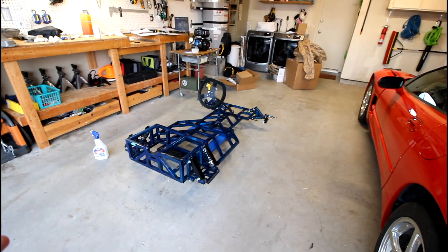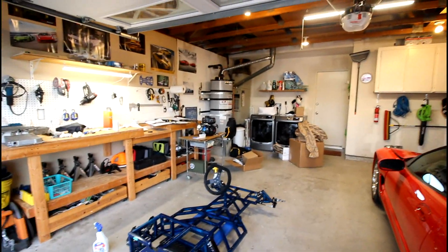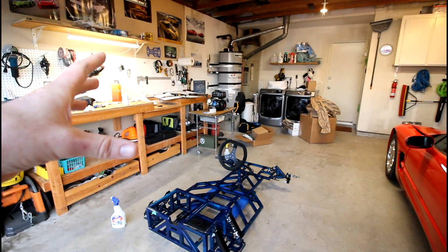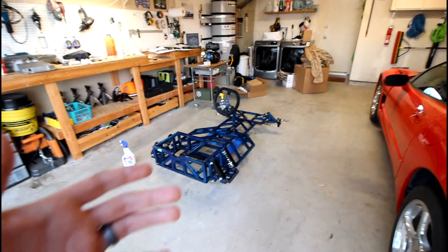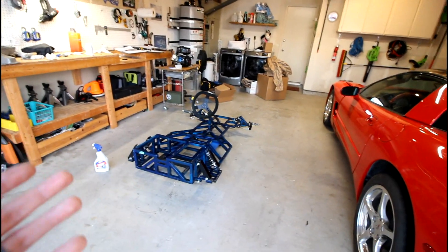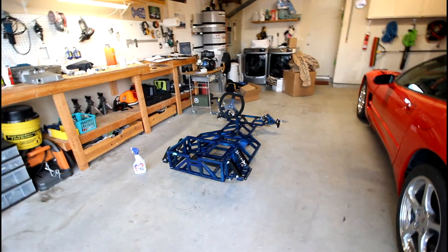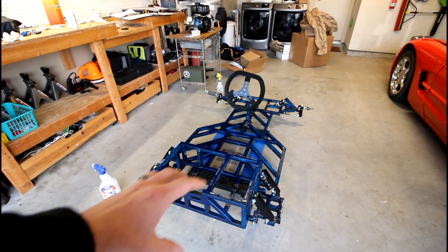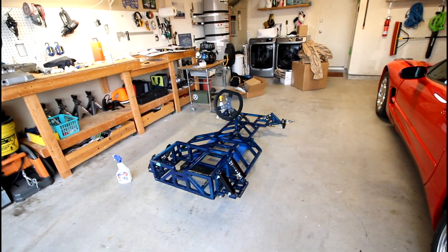One of the reasons I hadn't wanted to share them is because my original CAD drawings weren't organized or set up in a viewer-friendly way for someone interpreting someone else's design — it would have been really confusing. So my goal in re-designing the CAD drawings is to make them more user-friendly for other people to build their own go-kart chassis, or use something very similar as a starting point. Since I'm modifying the rear axle and engine area in particular, this is a great opportunity to update those drawings.